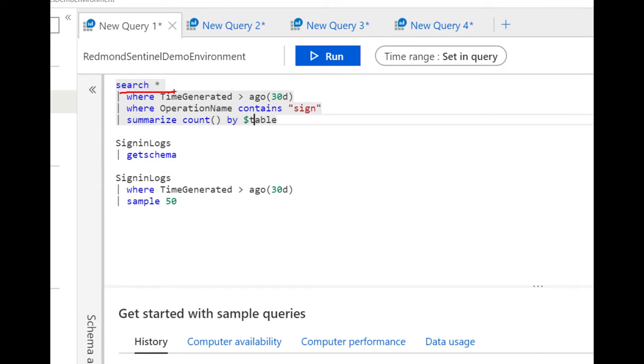Now, what search does allows me to look across all of the data in all of my tables for a key element. In this case, we're looking for the word sign. The reason we're doing that is because every log is different. We're looking for sign-in data, but how do I know if it's going to be sign-in as 2 words, sign-in as 1 word, maybe hyphenated? Unfortunately, in security, we don't have a common schema for these things, so we need to cast a wide net.